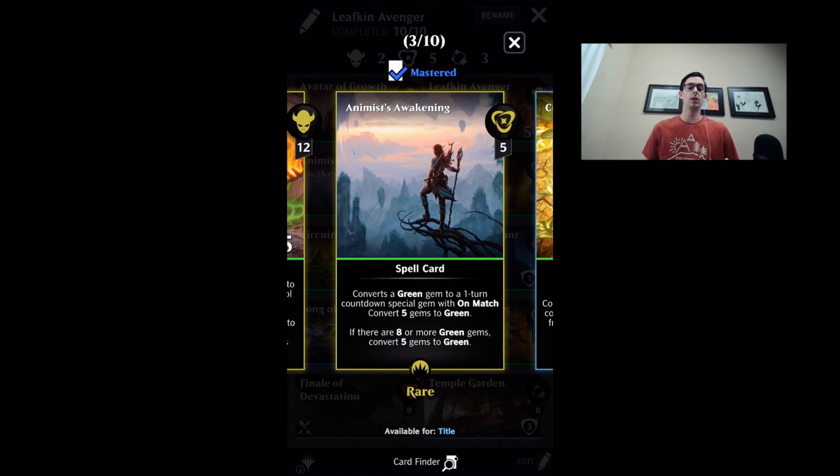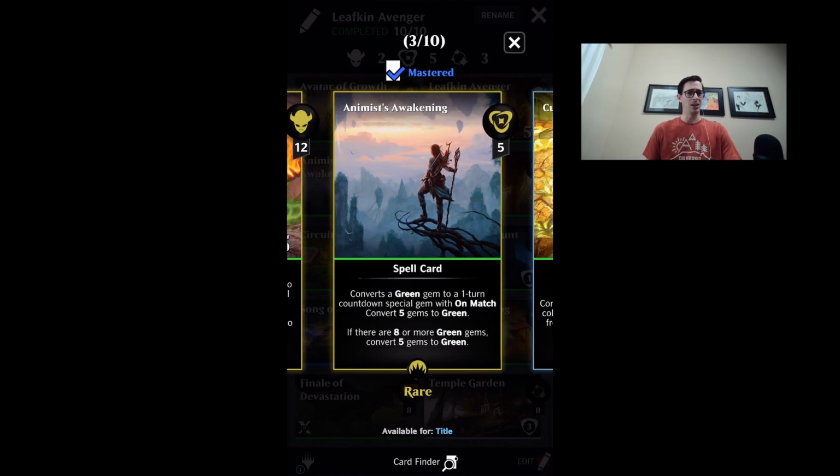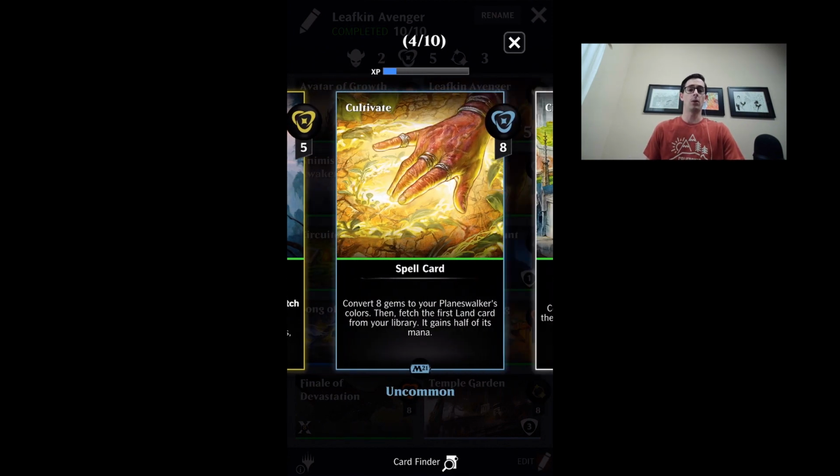So Animist's Awakening can trigger the elemental 2 times for 1 cast, which is extra sweet. It's nasty, guys. It's dirty. It's filthy. We've got Cultivate, which is going to convert 8 gems to green, because this is a mono green walker, and it's going to fetch more of those Temple Gardens out of our deck.